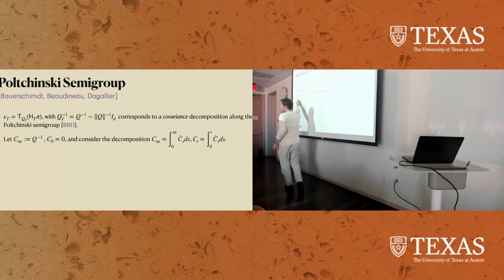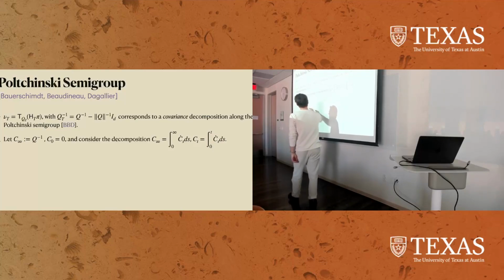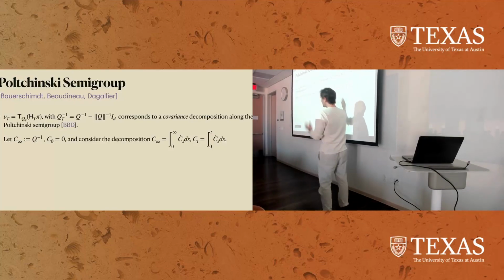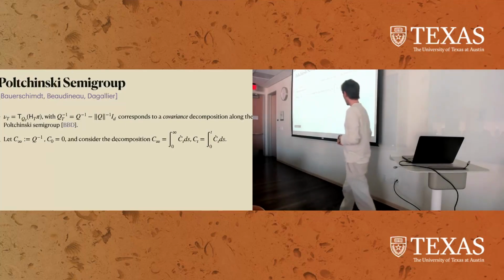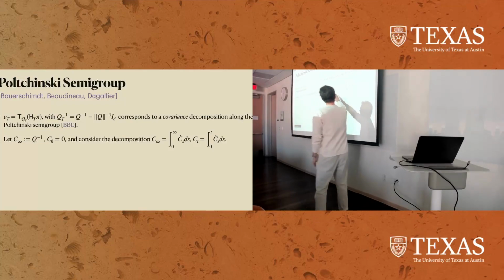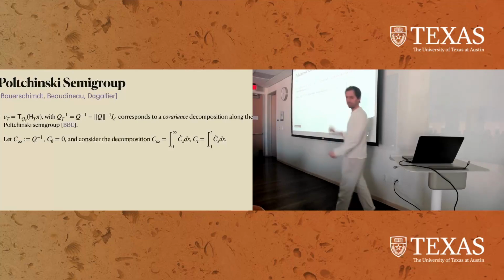and I can view it as having some covariance, originally my process, and I can try to decompose my covariance, right? I can write this PSD matrix as an integral of tiny covariances that I just add to each other. As you know, Gaussian covariances have this very nice property: if I have the sum of two independent Gaussian processes, the covariance is the sum. So really you have a semigroup structure in this covariance. So I can decompose it into tiny covariances, and if I stop this decomposition at any given point in time, I just accumulate the covariance from 0 up to time t.